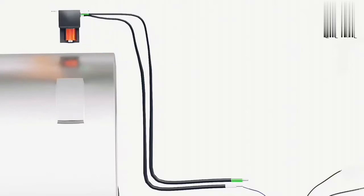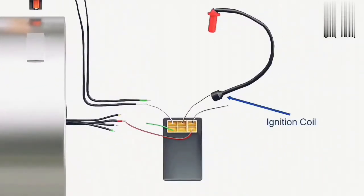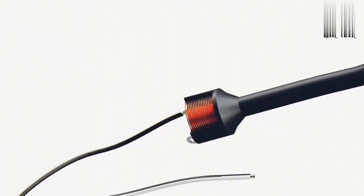The flywheel has a small extrusion on its outer surface. As this extrusion approaches and passes the pickup coil, a small voltage is developed in the coil. This voltage is supplied to the CDI unit, which closes an electronic switch known as a silicon-controlled rectifier, or SCR. This will dump all the charge from the capacitor through the output of the CDI unit. To increase the voltage further, an ignition coil is used. The ignition coil is a step-up transformer which increases voltage up to 200 times the input voltage, which is sufficient to fire the spark plug.